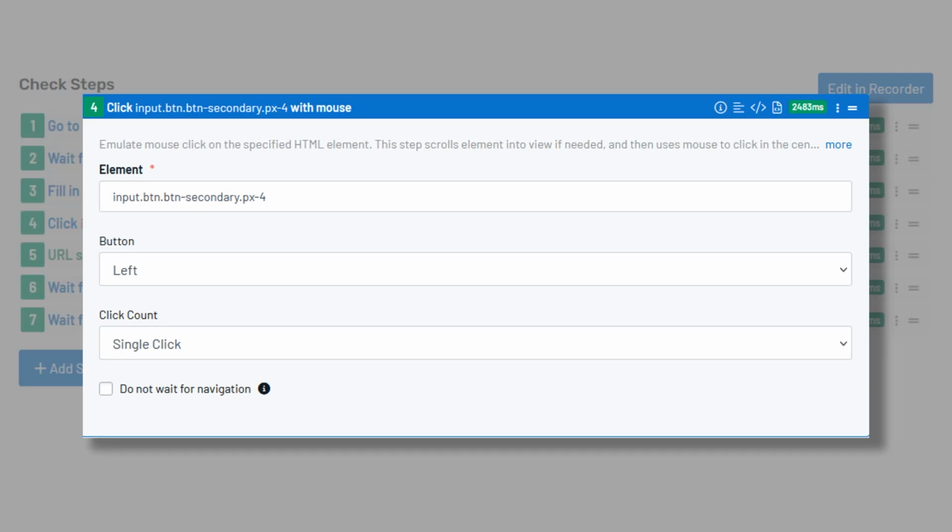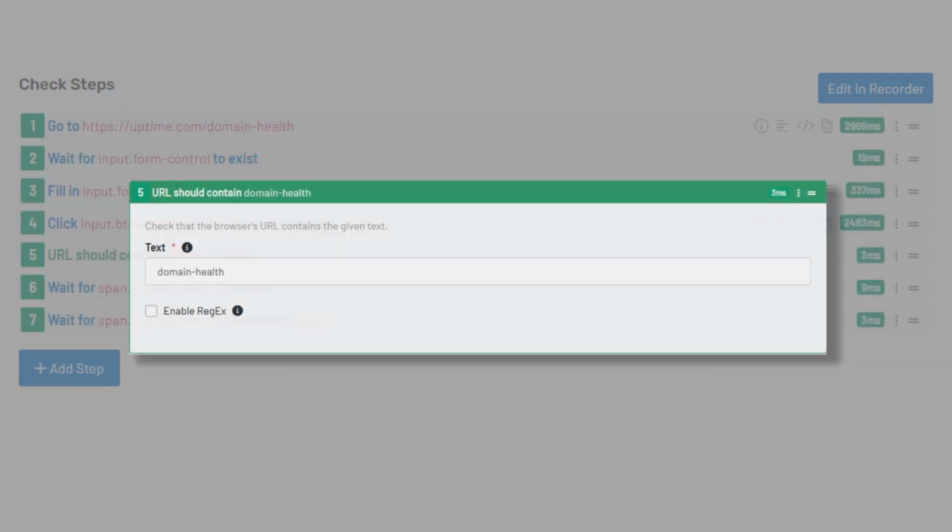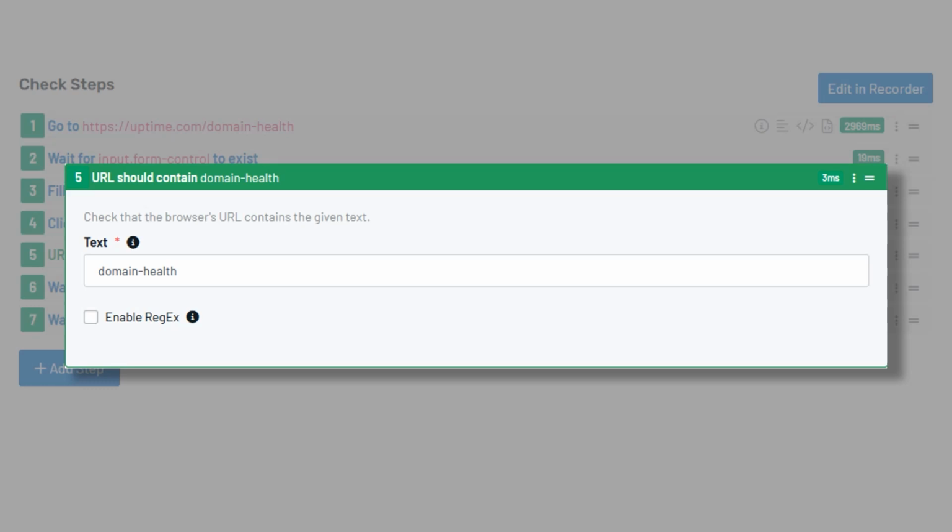It is also best practice to monitor transactions with both your dev and production sites, and to manage the labeling of elements so that the transaction check can successfully locate them. Step 5 validates the URL of our webpage to ensure we've navigated correctly. Validating a URL is a great way to ensure that your previous navigation step has transported you to the correct page. Keep in mind that validating the URL does not validate the elements on the page itself.